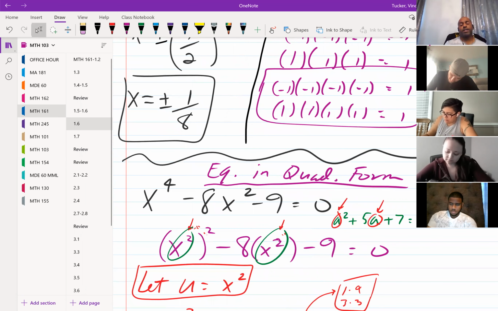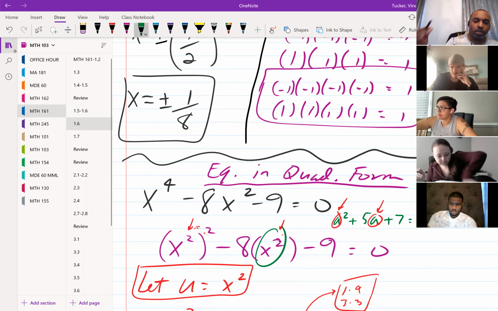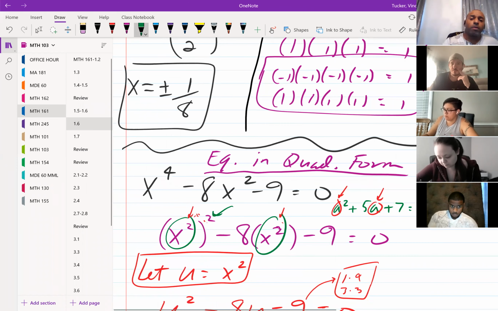If you can look at your equation and look at your second term and your variable and see that it's the same variable being squared in the first term, your leading term, then that's considered an equation in quadratic form. So if we look at what we have here, we have x squared attached to the 8, but our first term is x to the 4th, which is x squared squared. Whenever you have that type of relationship, that's considered an equation in quadratic form. Your second term is something, and your first term is that something squared. And so you do have the option of trying to solve it with it still being in that form.